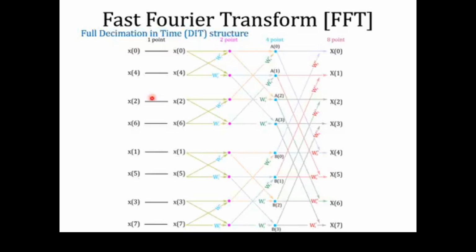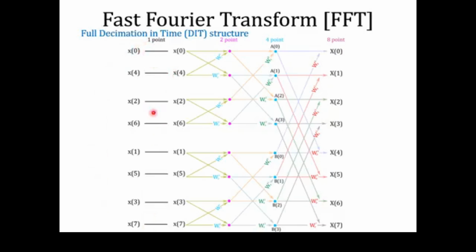So let's start implementing the full decimation in time structure. Here, as you can see, we have represented an 8-point sequence into 8 sequences where every sequence contains only a single sample. The first sequence contains only x of 0 sample, the second sequence contains a single sample x of 4, and so on. And please remember that we are going to provide a scrambled order of samples to the input of this FFT structure.